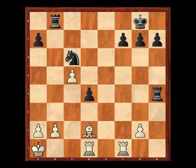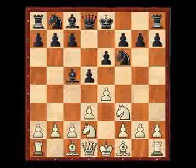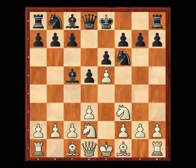if we return to this moment. Obviously, white will always have the prospect of pushing those queenside pawns up the board, but you have to say, with best play, it's not clear that black should lose this. However, there can be no doubt, going right back to the opening, that white's correct approach is to start pushing black around. At any rate, against this tricky line, he should not play g3 right away.